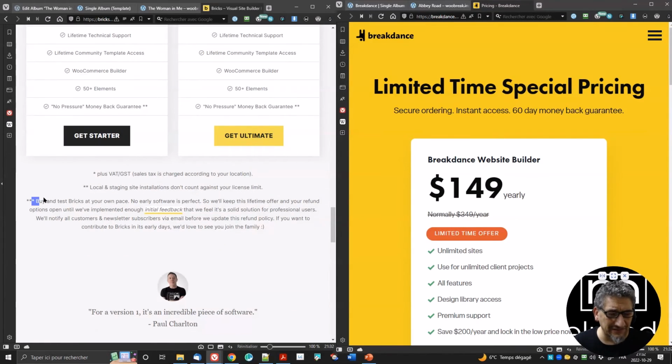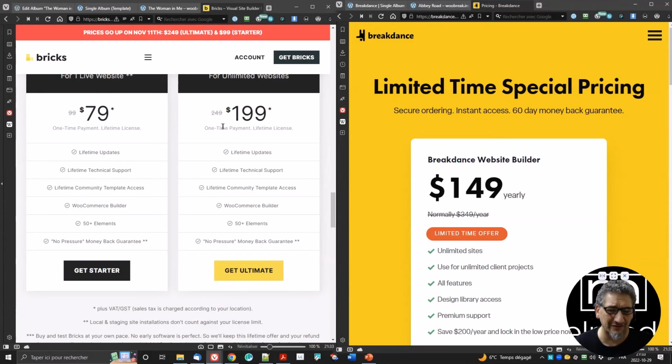Now they say test it at your own pace, so they don't put any numbers anymore, but until they have enough initial feedback. So when will they have enough? I don't think they're going to pull the plug without warning the users. They've raised the price 2 times, and each time they gave at least 3 to 4 weeks of advance warning.